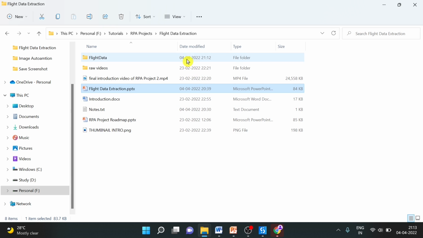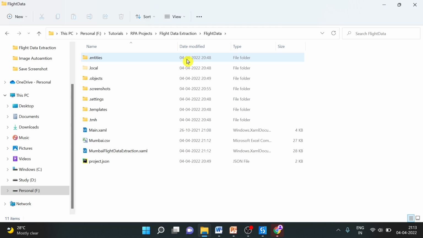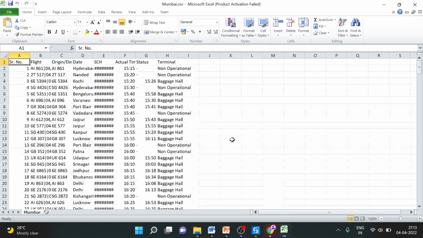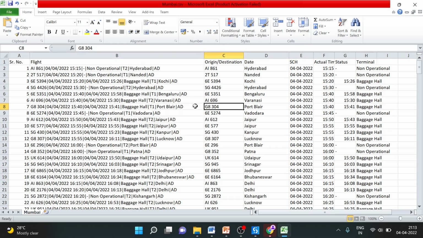So you have the project folder here, and you have this file created, CSV file created. You can see the timing here, and you can match the timing here. Let's have a look at the data. All right.